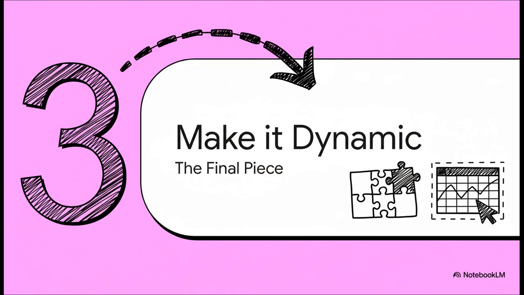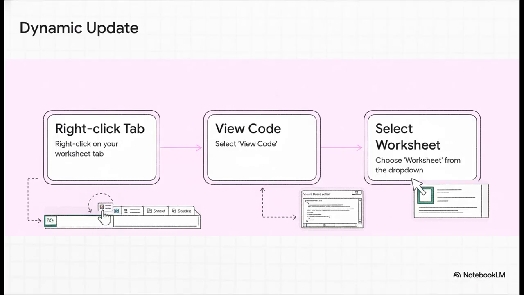Okay, we are so close. But hold on. If you were to try it right now, you'd notice something's not quite right. The highlight doesn't actually move when you click on a new cell. We need to add one more tiny piece to the puzzle to make this thing truly dynamic. So let's add that final piece. Look down at the bottom of your Excel window, at your Worksheet tab. I want you to right-click on it and then select View Code.